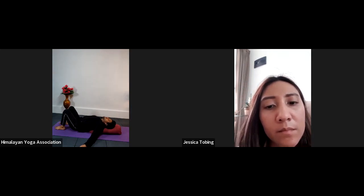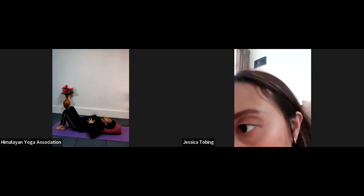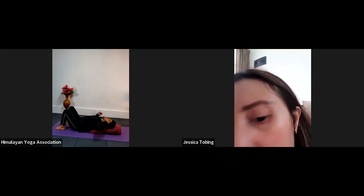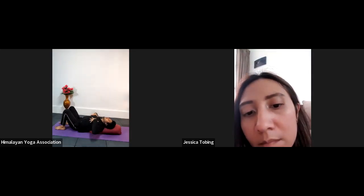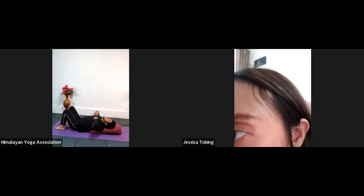In this position, my thoracic is getting support from something like a bolster or a cushion, and my thoracic is opening. So my lungs are getting more space to open, and I can feel I can take deeper breaths in, rather than while sitting.